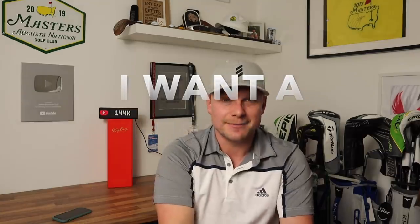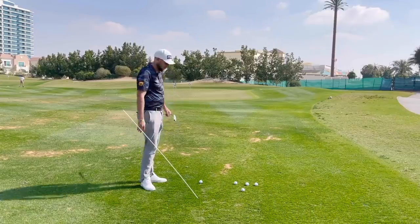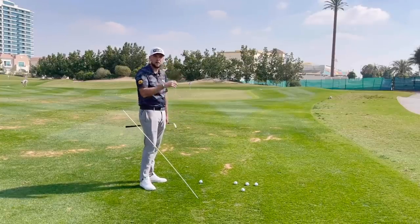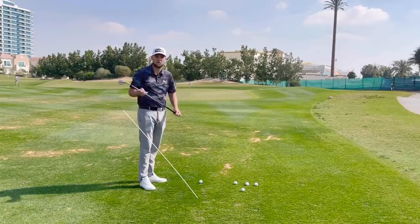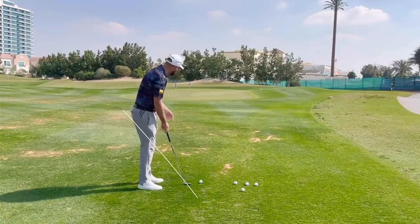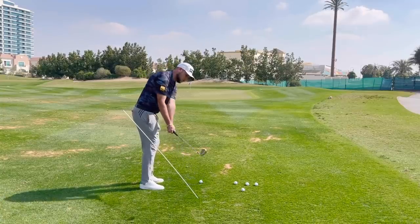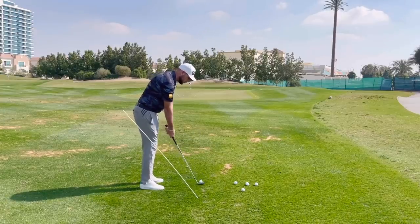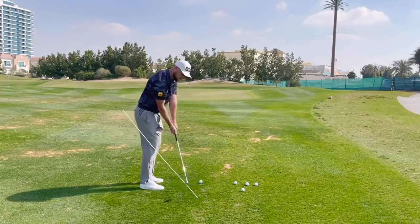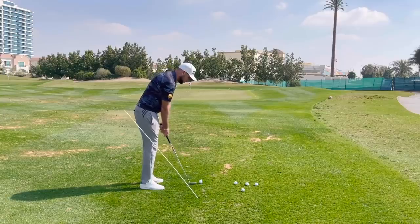Sometimes he'll catch it without enough loft on the club, so it'll go too far and go straight past the flag — he's got himself a 20-footer from a relatively easy chip. So from here, he's going to take his normal setup and hit some shots where he's trying to keep that club out in front of him and not let it drop inside. James's first movement normally is this kind of inside movement, so we don't want that to happen — he's going to keep it nice and wide.